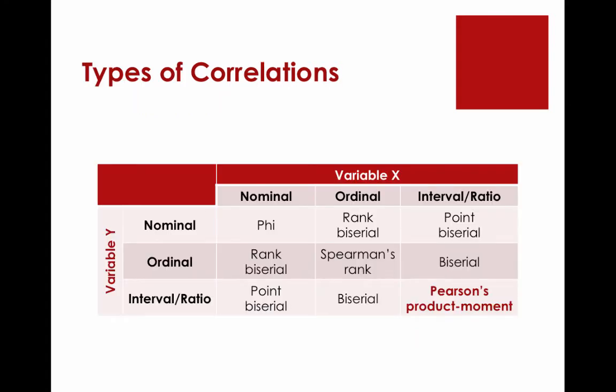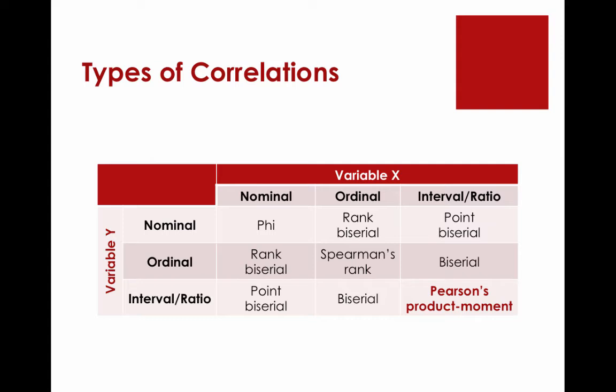So here we go. Here's an important table to know. Types of correlation coefficients. If we look at the three columns, this is going to be variable x, let's say. So we have nominal, ordinal, and then interval and ratio. And notice that I have interval and ratio clumped together. The reason for this is that interval and ratio variables are our quantitative variables, unlike nominal and ordinal, which are our qualitative variables, no real numerical value. And then our three rows are going to be our variable y, with the same three levels of measurement, but really encompassing all four of them that we know.